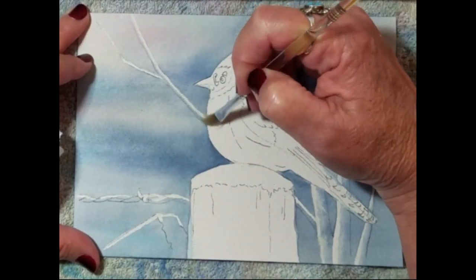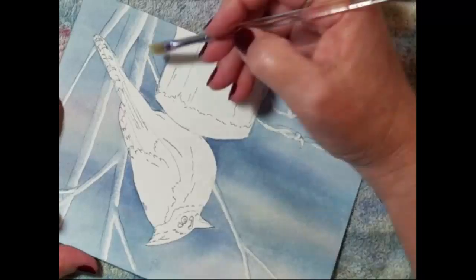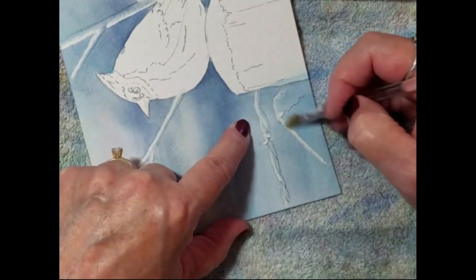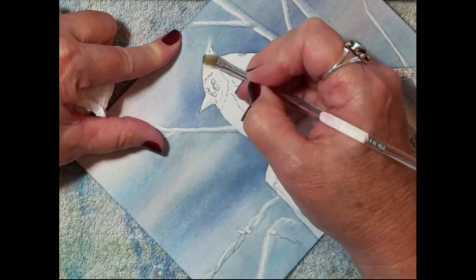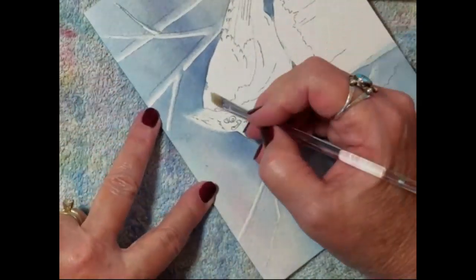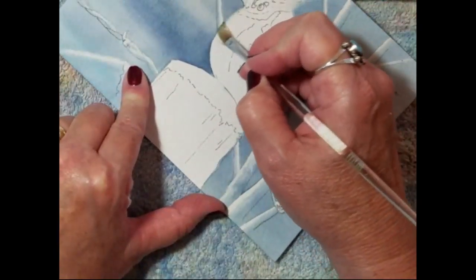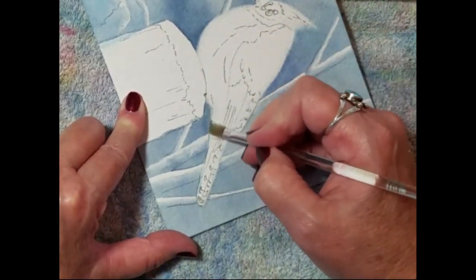Takes a little bit of time, but the result is well worth it. You have edges to soften on branches, on fence post, on barbed wire. Take some time to go ahead and soften outside edges of the bird too. We want him to look soft and fluffy.